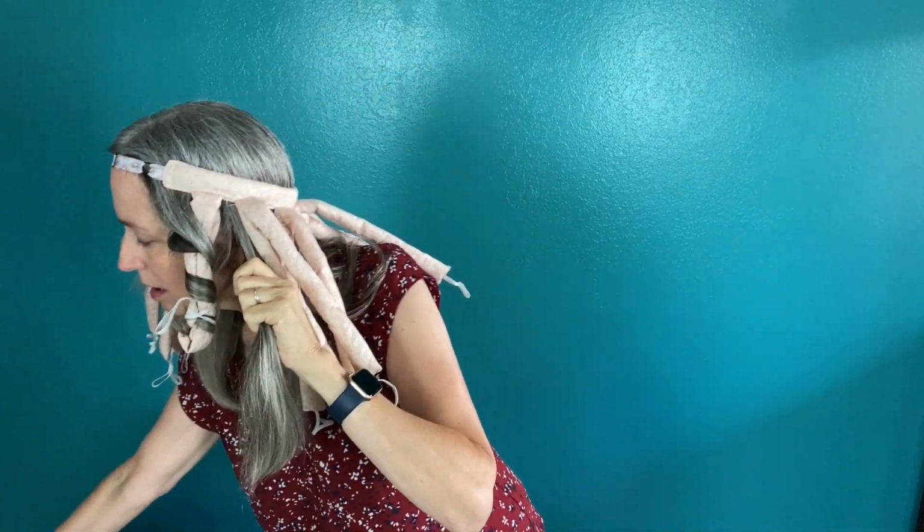I take one of these elastics and I just wrap it around twice. I always leave a little sticking out at the end because I don't want to have curls right at the end of my hair. So I try to leave a little bit sticking out at the end. My hair feels like it could stand to be a little damper, so I'm going to wet it a little more.